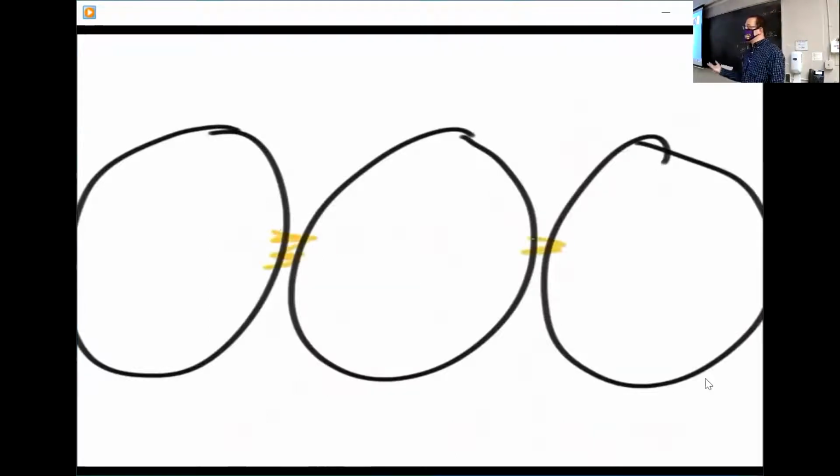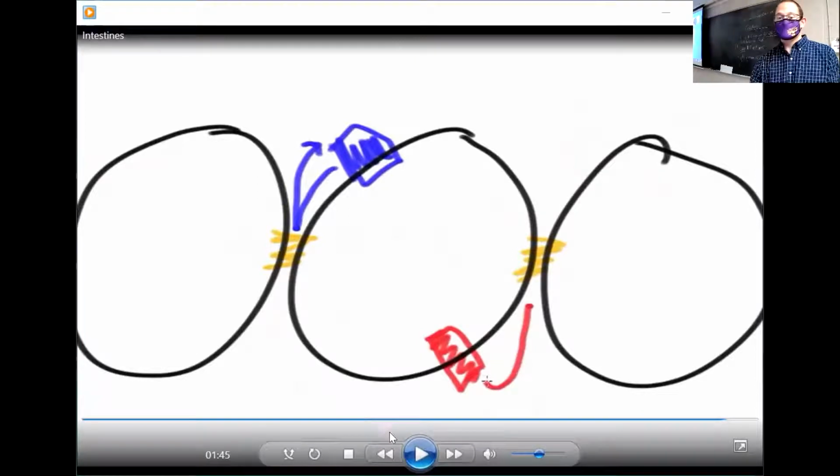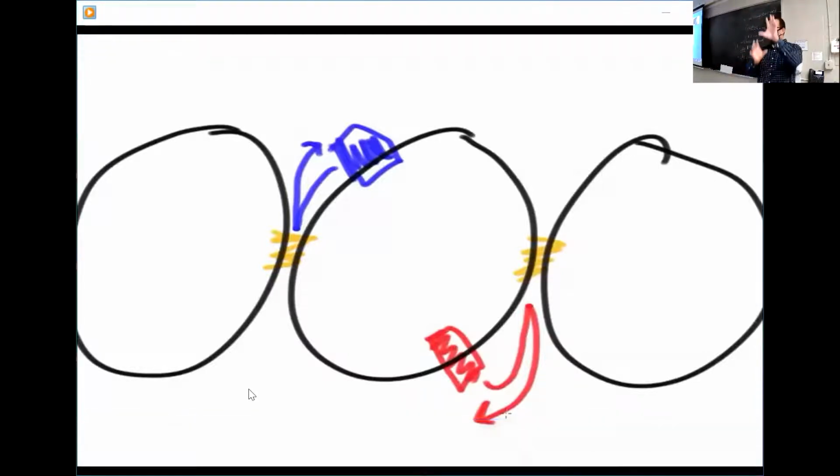You never need to actually pump anything in that case. You can actually get away with 50-50 in this case, but if you do it so quickly, they can't go away. So all that's happening here is showing you that the final tool of these tight junctions is to not allow the in and exit receptors to get away from the direction. So basically the intestine cells serve as a transport highway that you can get your glucose from.